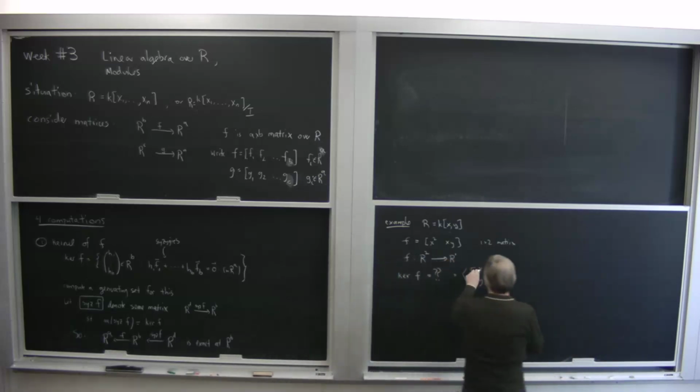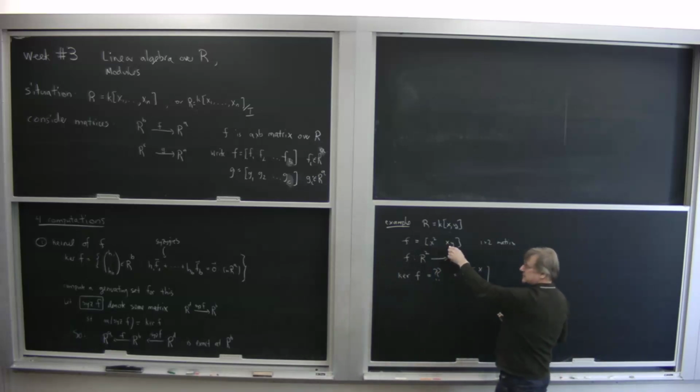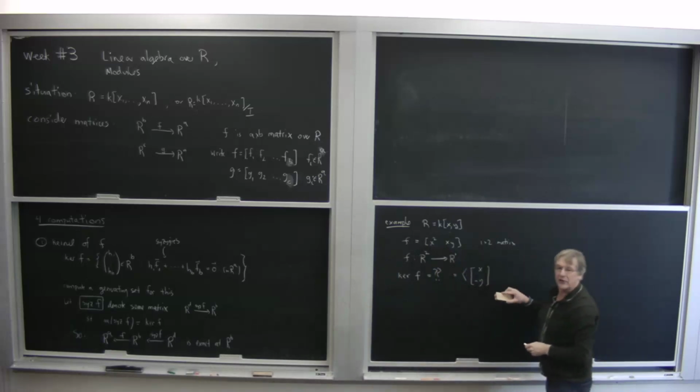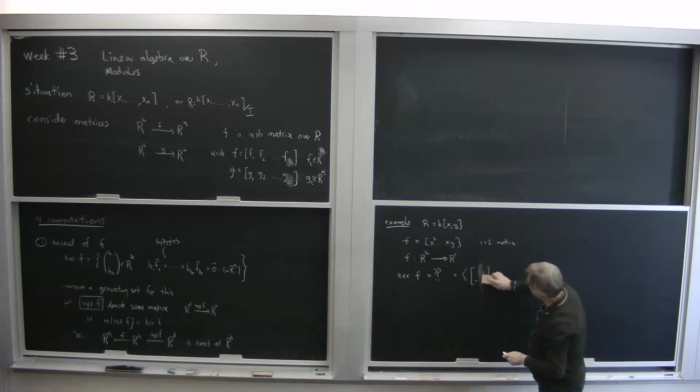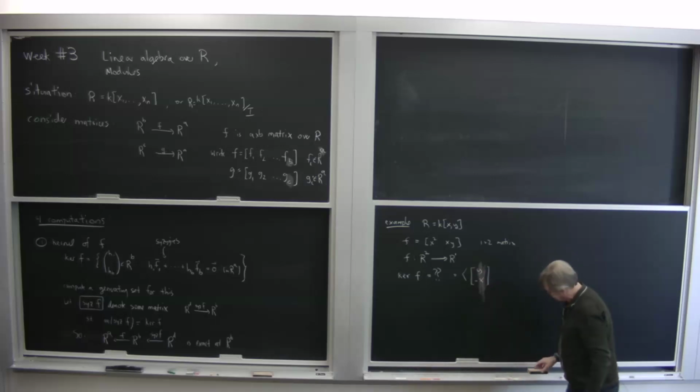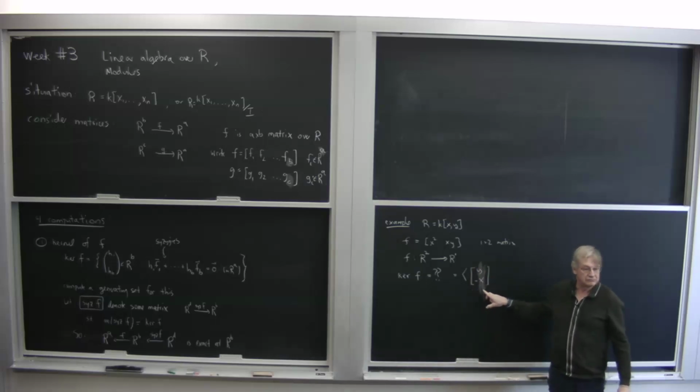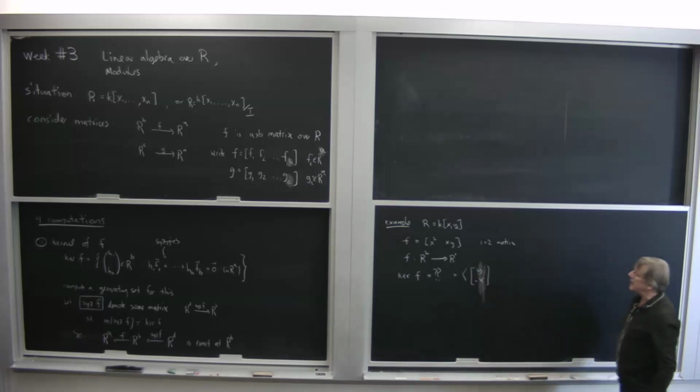But in fact, this would be X times X squared minus Y times this. So we have to put it the other way, right? So this is Y and that's minus X would be one of them. Are there any others? Actually, negative of this is one, but that's in the submodule generated by this, and 5 times it is also. So we don't have to worry about that. But could there be any others?